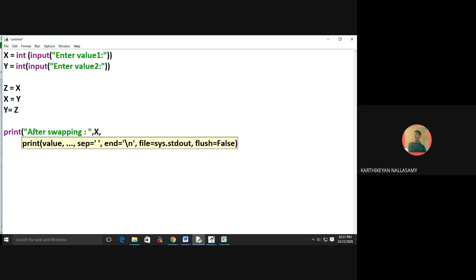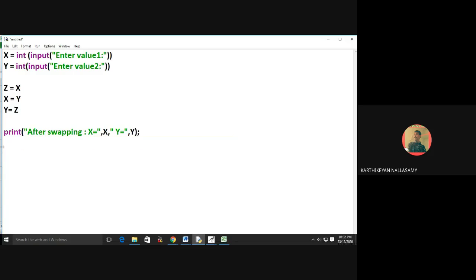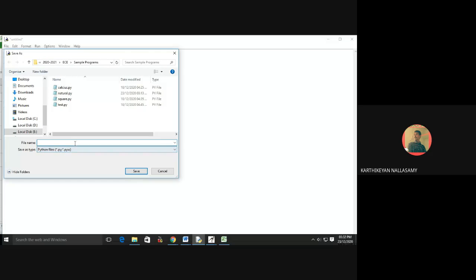Whether you use place holders or a format string, whatever you want, you can use. I am using only what I understand at this place, but this is your choice. You have to decide which method is correct for you. But the output must be meaningful. So I'm going to print the value of y. This is for swapping of two numbers.